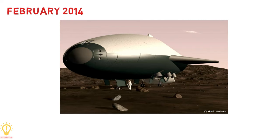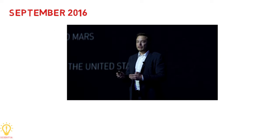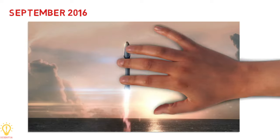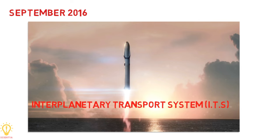In February 2014, the principal payload for the Mars Colonial Transporter was announced to be a large interplanetary spacecraft capable of carrying up to 100 tons of passengers and cargo to Mars. In his September 2016 announcement, Musk noted that the name Mars Colonial Transporter would not continue, as the system would be able to go well beyond Mars, and a new name — Interplanetary Transport System — was selected.